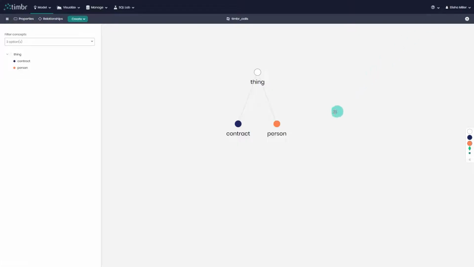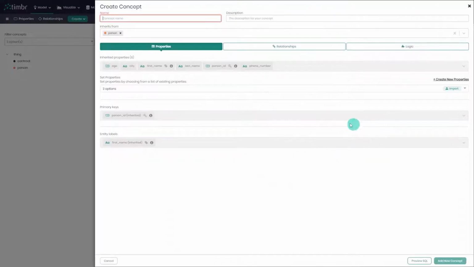The second way is by simply right-clicking on the concept we want to create a classification for, which again would be person. We'll hover over Create and select Child Concept. Here, in the Create Concept window that appears, we don't need to manually change the inheritance like we did in the first method, as we entered this Create window directly from the concept we wanted to classify, concept person.